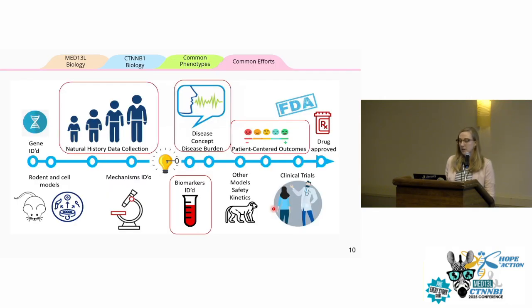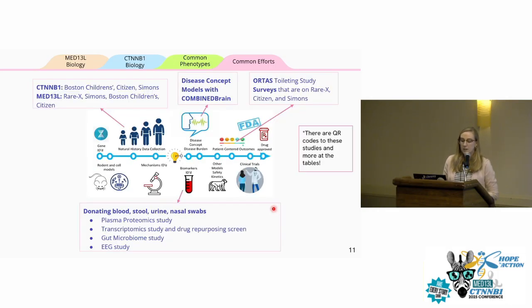And so these 2 foundations, now that we're working together, we can really work towards common efforts. We're working with 2 different disorders, but we're working together along this same kind of research roadmap path. In particular, we've got natural history studies. This is the collection of patient data, especially over time as patients grow and develop, really asking the question: how does this syndrome evolve with age in this patient population, so that we can start to predict what the outcomes may be for these patients, so that we can also predict what a therapy may be able to target in a longitudinal manner.